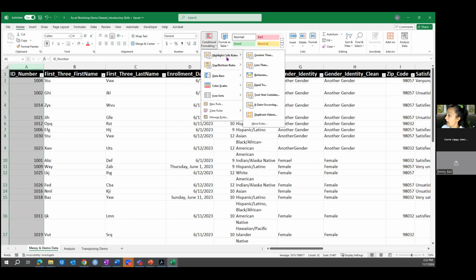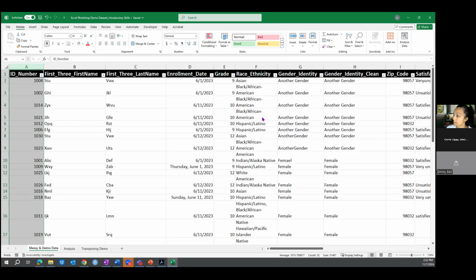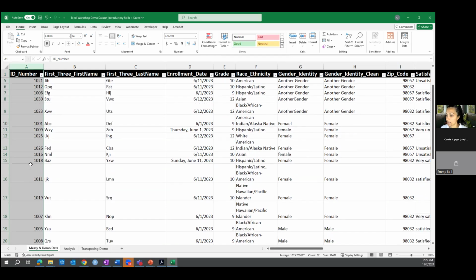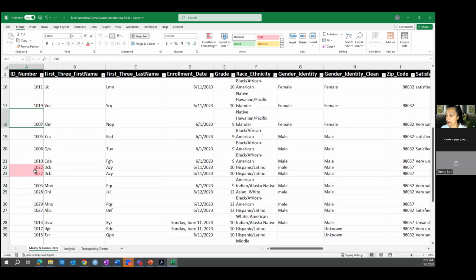And I'm going to use this highlight cell rules. Ok, and there's a few different rules you can use. These are all conditional formatting that will apply color to your cells. I specifically want this duplicate values. And you can also do a custom format for what you want the cell to do when it identifies the location. Stick with the light red because then it kind of stands out a little bit better. And I'm going to hit OK.